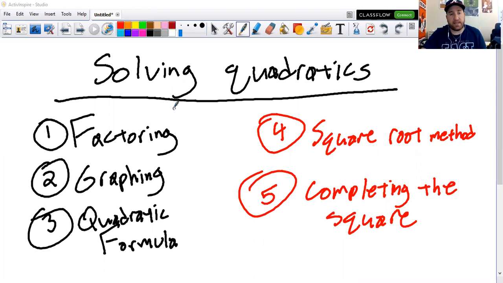All right, so solving quadratics, 5 different ways to deal. We started with factoring, talked about graphing a little bit when we were comparing factoring and graphing to the quadratic formula at the beginning of the week, last week. Really took an in-depth look at the quadratic formula. Our last 2 methods are the square root method and completing the square. Square root method has its uses, completing the square, technically, you can use it to get solutions for quadratics. I don't like to. It's a pain more than anything, but I will show you what it is useful for.